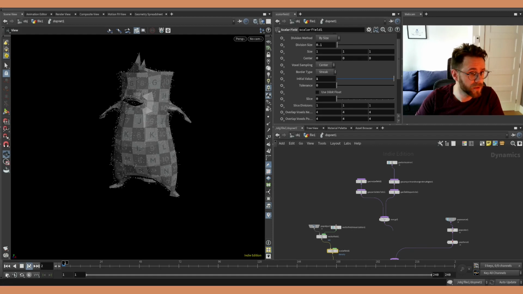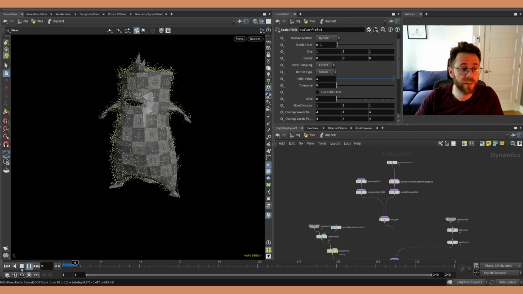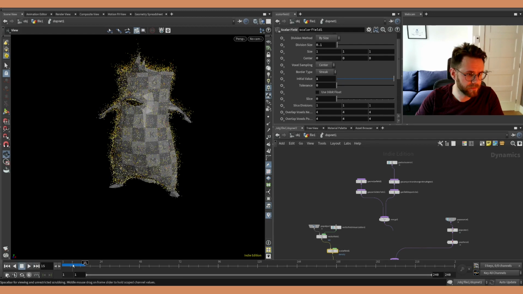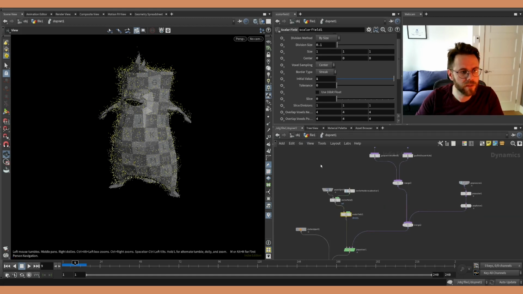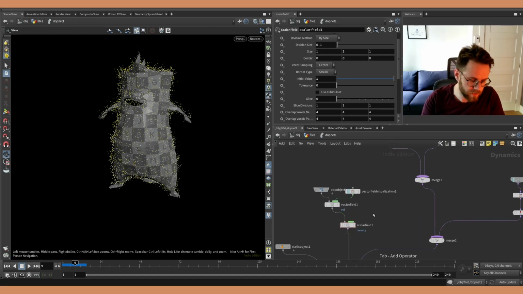In the case of turbulence, it's kind of realistic anyway. You tend to have turbulence everywhere, so that will work. So there is that. That being said, I will still show you how to make it a bit more specific, because there is an interesting bunch of nodes there. Just like for the velocity field, I will create a visualizer to help debug that. So, Scalar Field Visualizer.